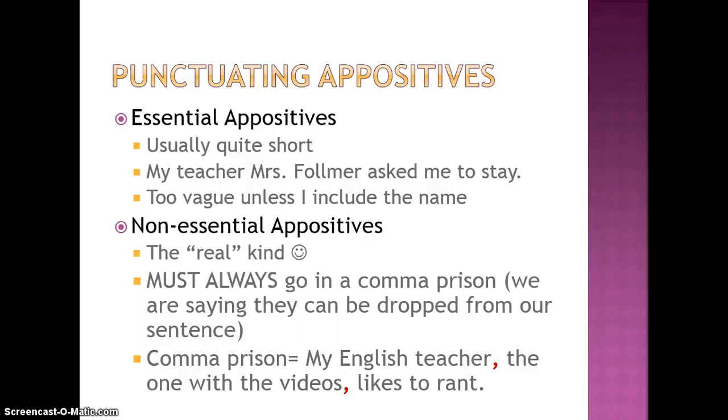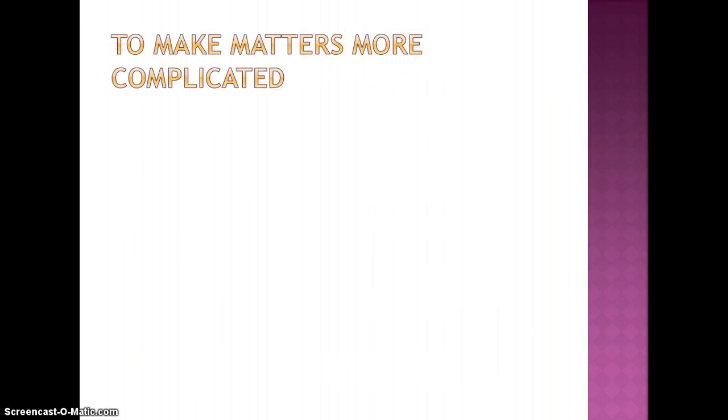So I call it a comma prison just as an easy way of reminding you that you have to have a comma on either side because it's non-essential. My English teacher, the one with the videos, likes to rant. You can't just have one comma unless you have a period, which is kind of serving as the other wall of your prison. We'll talk about that more, but just for reference sake, it must go into a comma prison.